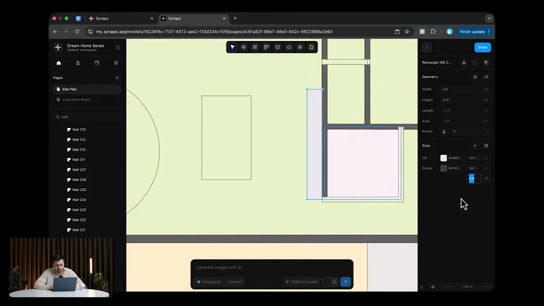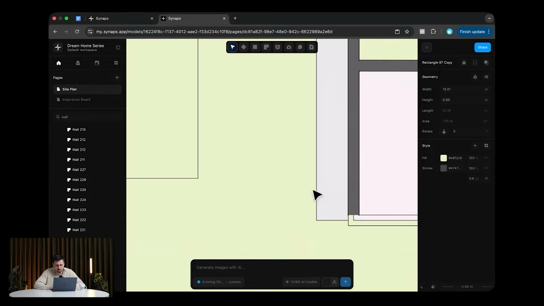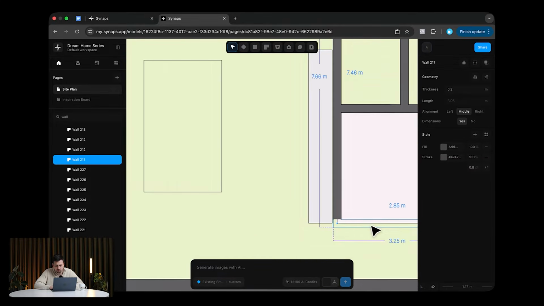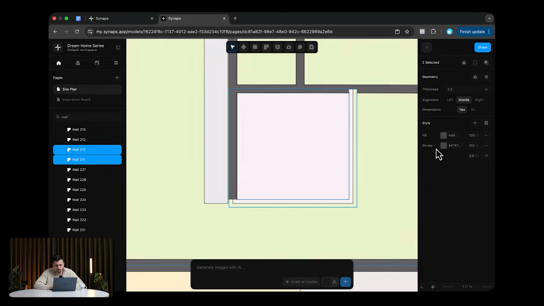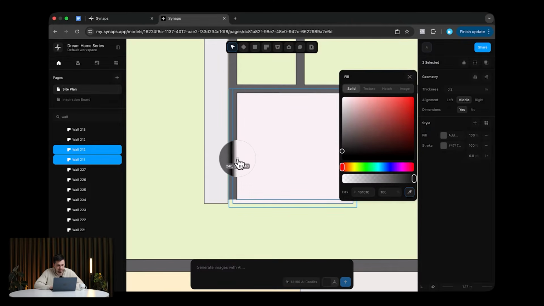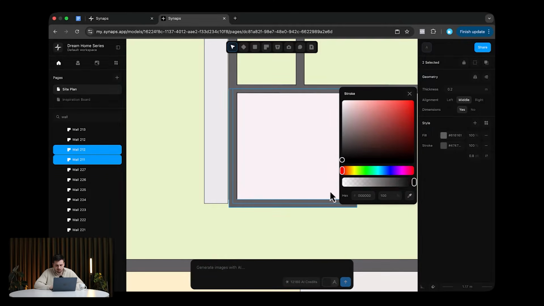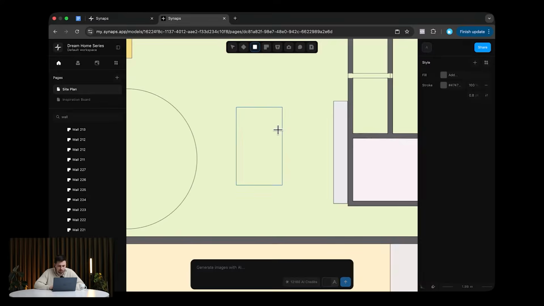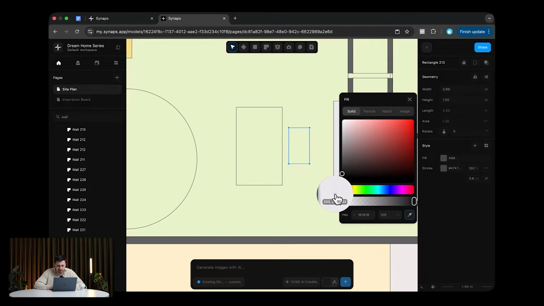And then I think 0.28 in terms of stroke thickness will be fine. Okay, cool. Now let's just select this. We're gonna add the fill right here. Dark gray, fully black stroke, 1.4. We might want a kitchen island, so I'll just leave this here. Same fill as the kitchen.